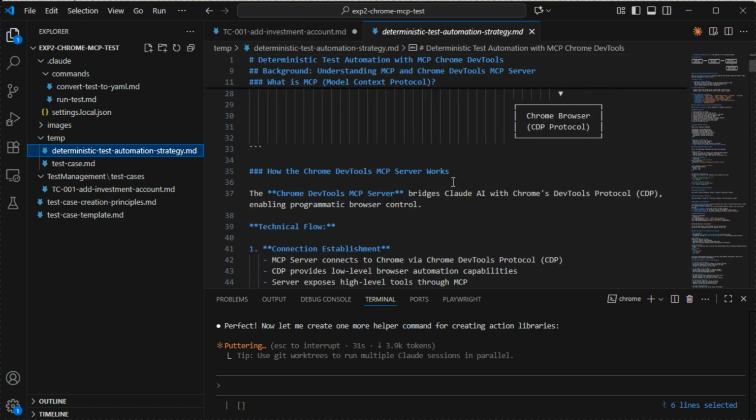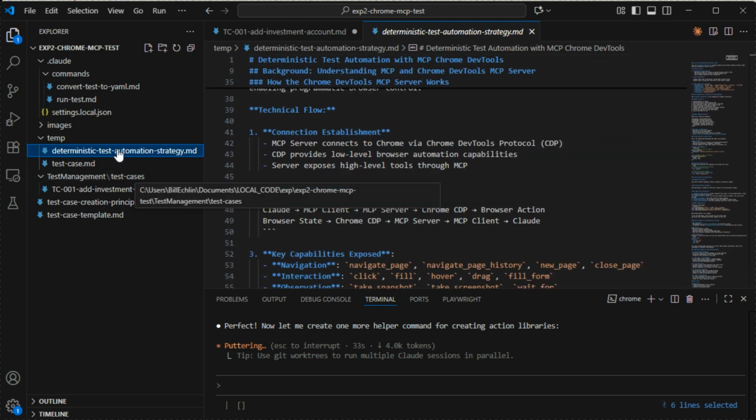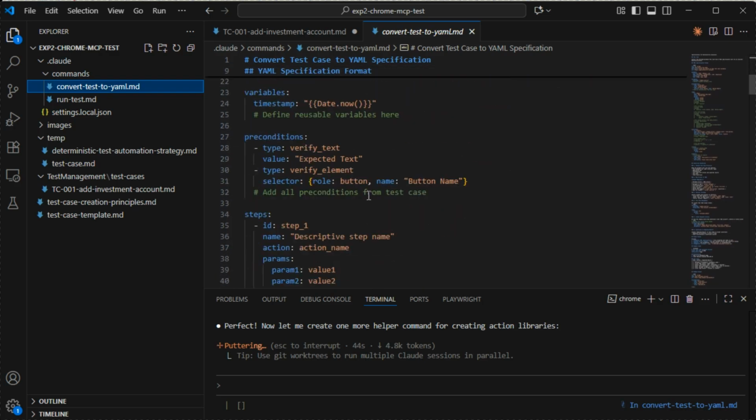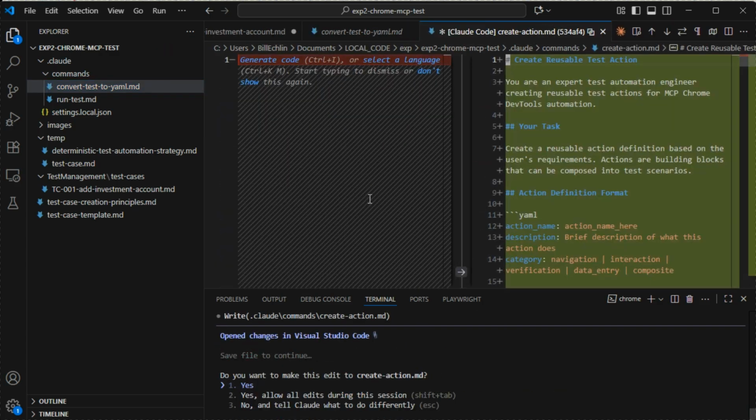and it is already heading off trying to work out ways of turning this approach into a more deterministic approach. And what it's suggesting is that it takes the test case, converts that test case into YAML, and then I think it's looking at using that YAML to create a framework. This is going way off track, but the scope here is quite mind-blowing. More to come on this sort of test, I think, and this sort of experiment.